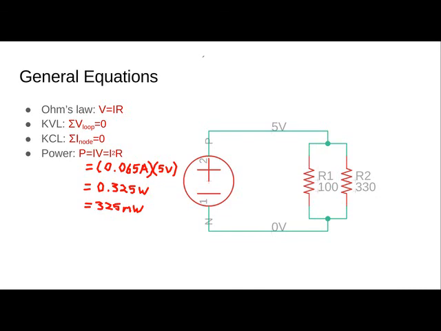So if we wanted to know the power through R1, or the power consumption, or the power output that R1 would be experiencing, we could use the second form of the power equation. Using Ohm's law, we can simplify voltage to be IR, so we have I squared R. So the power going through R1 is equal to our current going through R1, which is 0.05 amps, squared, times the resistance, which is 100. And this comes out to be 0.25 watts. And the reason why this is critical is, this is a quarter watt. That's actually quite a bit. And most resistors, at least that we supply in the Experiential Learning Center, are quarter watt resistors. So this is right on the edge of what it can take. If you had to use this circuit, we would probably recommend using a higher wattage resistor.